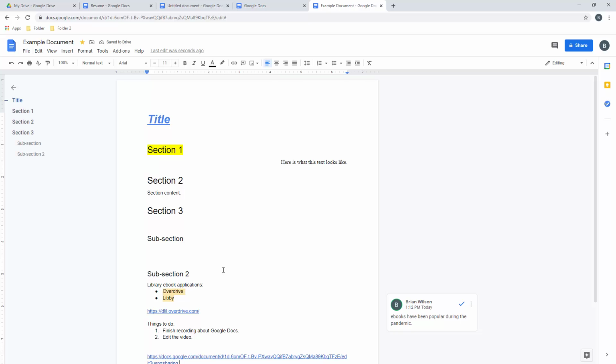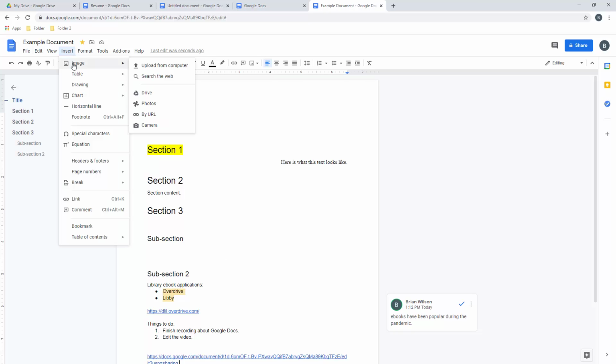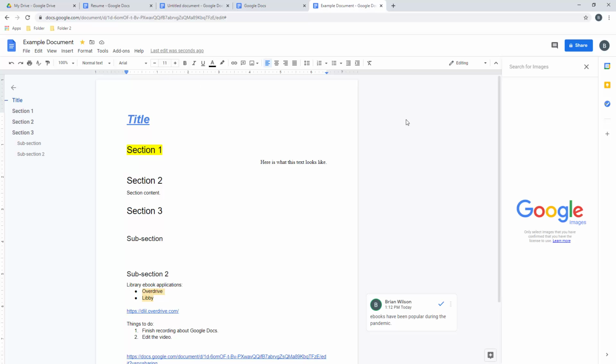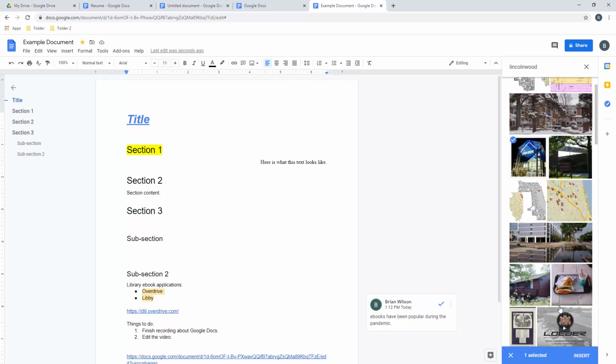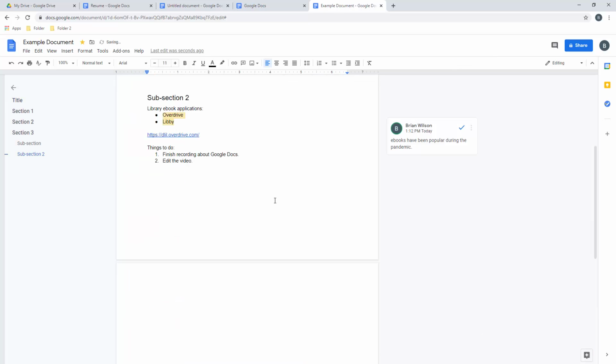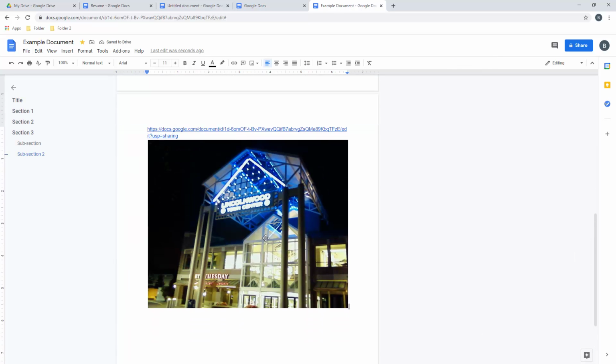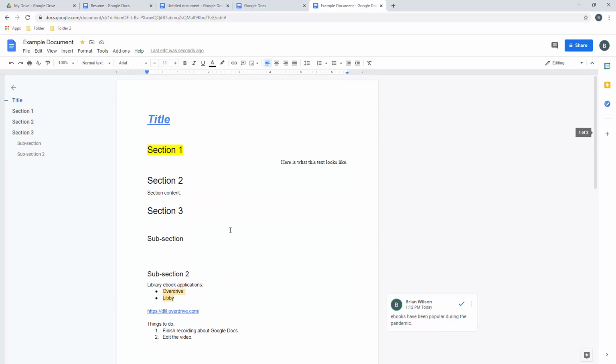So Google Documents is very flexible. You've got your standard live preview of your document. You can do things like insert images, and you can upload from your device like standard, or it integrates with Google, which is great. I'll search for Lincolnwood. And here is an image of the mall. I can click it, click insert, and it's syncing, and there it is. So it is a really clean document solution. It's free, and it is within your Google Docs.